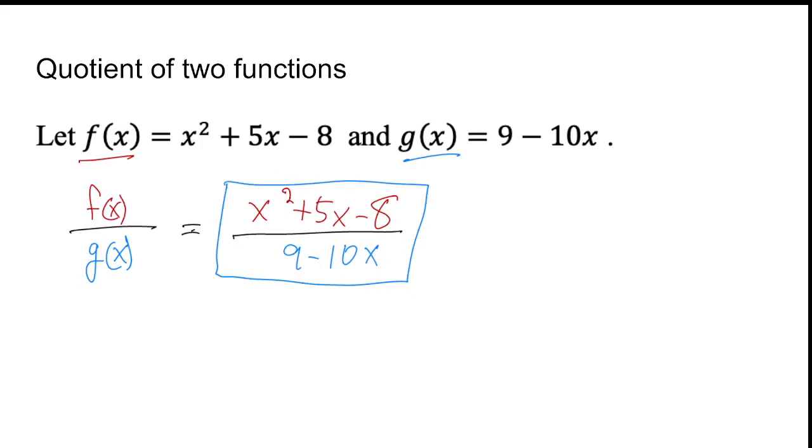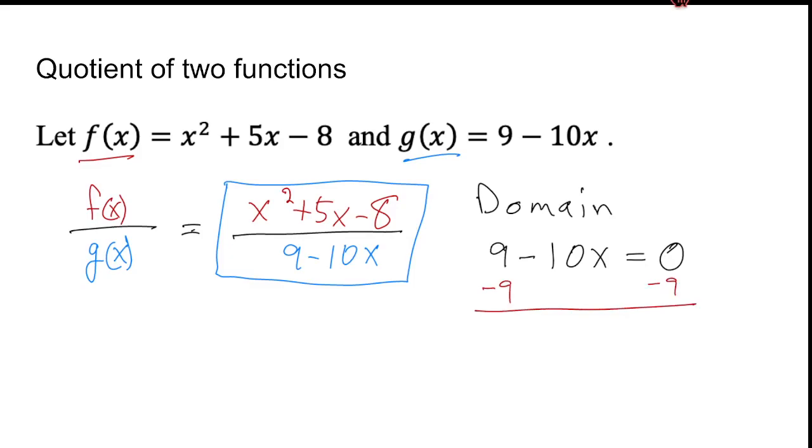But one thing we do have to do here, because it's not completely easy, is we have to state its domain. In most questions, they will ask us, here's a quotient, what is the domain? So the domain is going to be any number in the x value, but the one thing we can't have happen, we cannot let 9 minus 10x be equal to 0. So we solve this, and that's what we're going to exclude. Let's just go ahead and subtract 9 from both sides. You could add 10x to both sides if you wanted to.